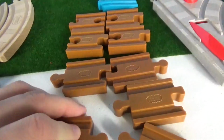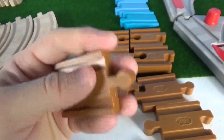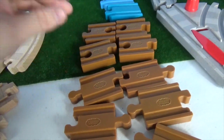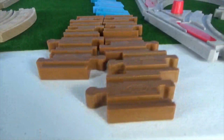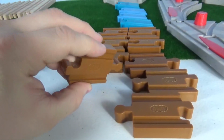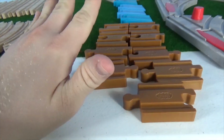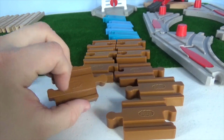And then these doodads are connection adapters for if you have Brio or wooden railway track and you want to connect it with Thomas Wood. This is how you connect them. They have both the female and male pieces. I'm glad they include a lot of them in almost every set, but when you have a lot, it's kind of redundant. In fact, I actually had more, but I threw them away because I think these are good enough if I ever want to use Thomas Wooden Railway or Brio track in my series.